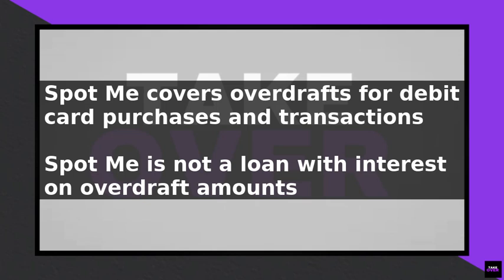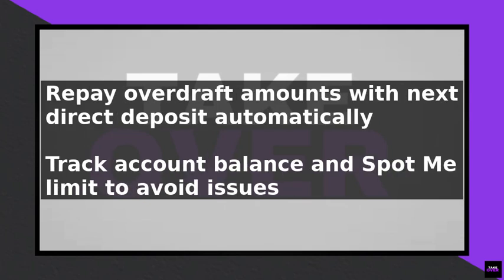To avoid any issues with SpotMe, make sure to keep track of your account balance and SpotMe limit. You can do this by regularly checking your account activity and balance in the Chime app. It is also a good idea to set up notifications to alert you when your account balance is low or when you have used your SpotMe limit.